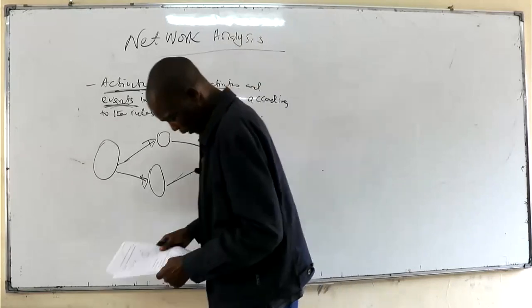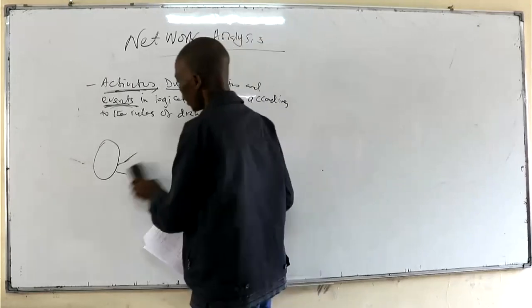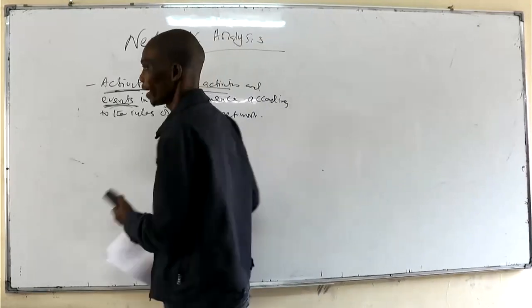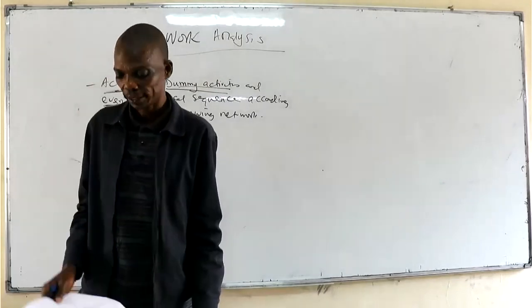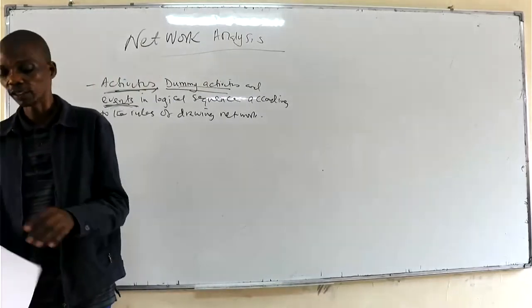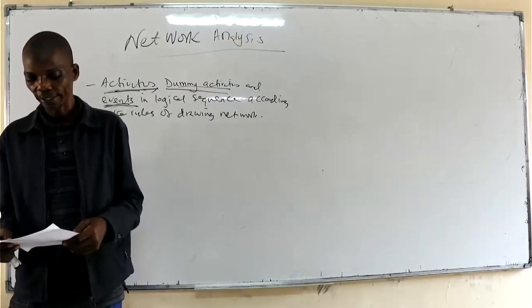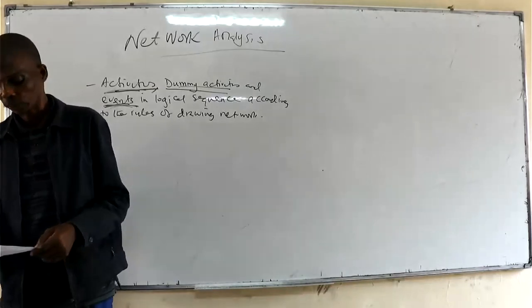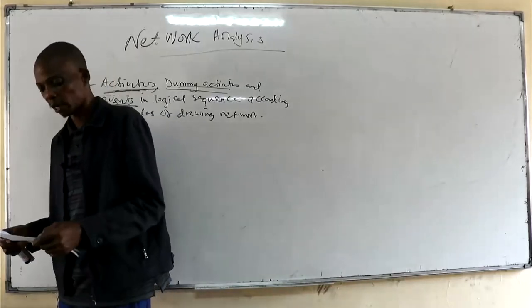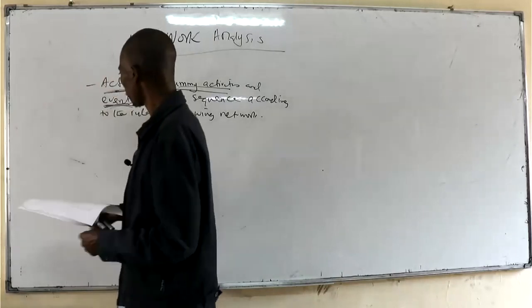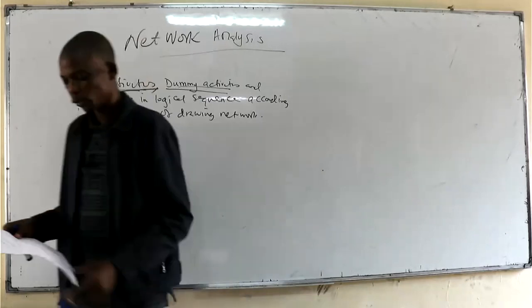Now, that having been seen, in the network we also have some other things that we need to understand. For example, we have a critical path, which is a chain of activities with the longest time duration. We shall see how it is determined as we draw a network. To see what a network is all about, you can look at the first example. We shall be able to do it together.